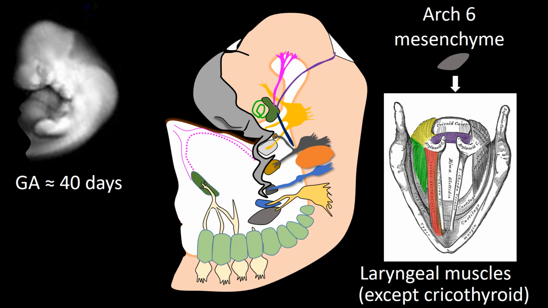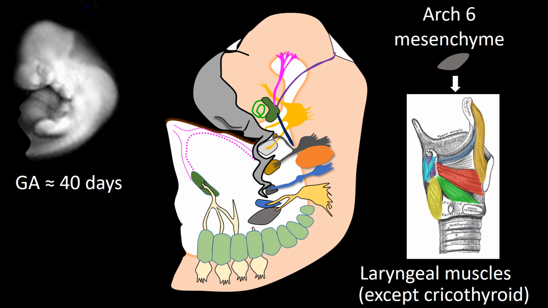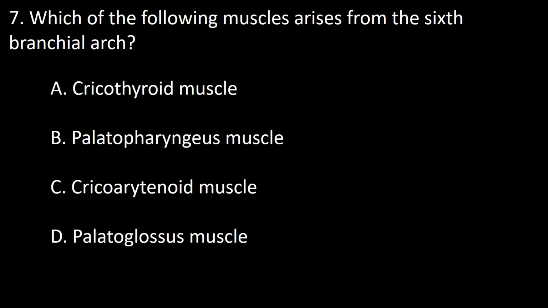Please stop the video and read the name of the muscles in this frame. The thin brown muscle close to the vocal cord represents the vocalis muscle. This is another view. Here, the right thyroid cartilage lamina has been removed, so you can see a good view of the larynx intrinsic muscles. So the answer to this question is C.